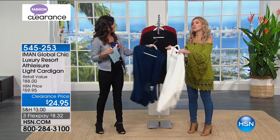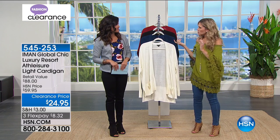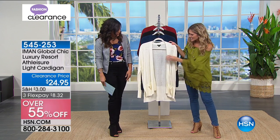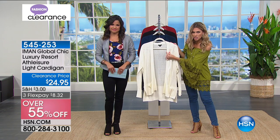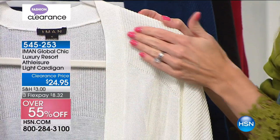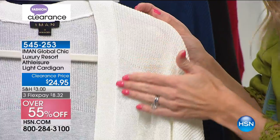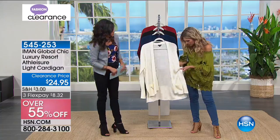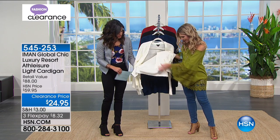When I think of an oversized cardigan, I think of that boyfriend cardigan that never fits a woman's body — it's always too big, bulky, too thick. You lift your arms and there's extra fabric hanging. This is a lightweight knit, but look at all the finishings — completely finished on the edges. You have three different textures: a more open design, more breathable; a little bit of that waffle knit; and then a soft vertical knit. At the bottom, it's finished with a really great vertical band with the pockets.